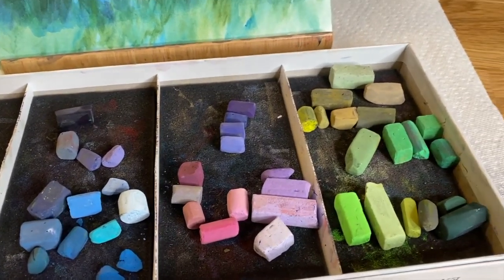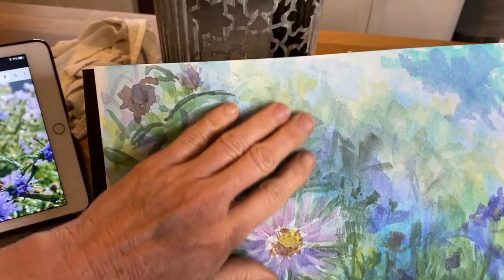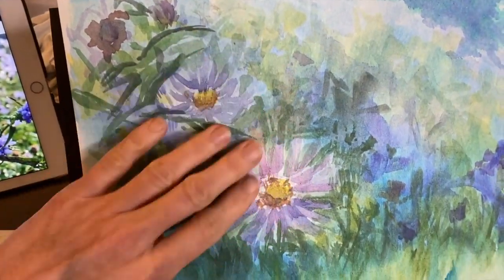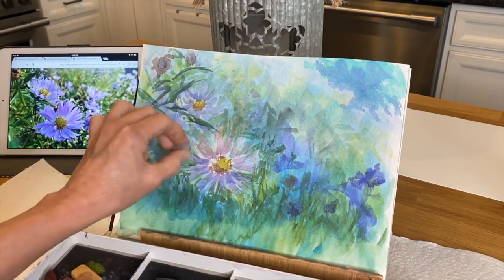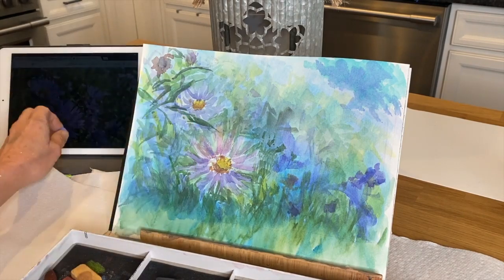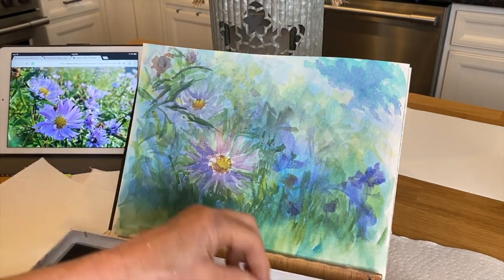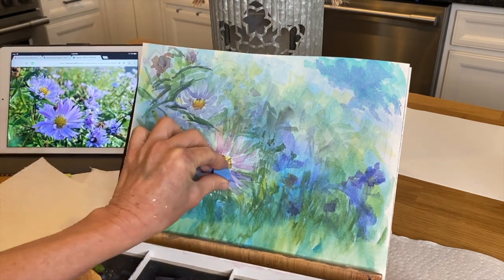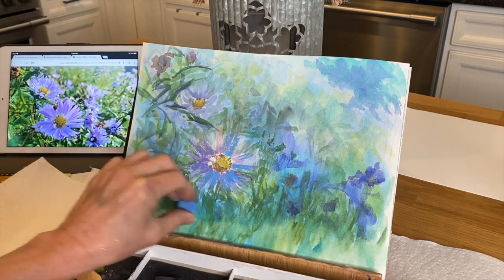All right, here's my pastel selections. What I did, I kind of cheated. I had some pastels I've used for a previous painting. Oh, look how dirty my hand is. Now I can feel that grit on the paper. But again, the pastels that I chose, I just kind of added to some that I had already in my little tray. So now, like I was saying, that flower is actually darker than you would think. If you look at the reference image, it's kind of the colors that I'm choosing.